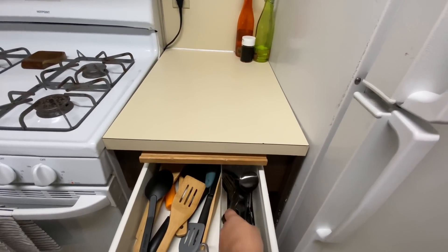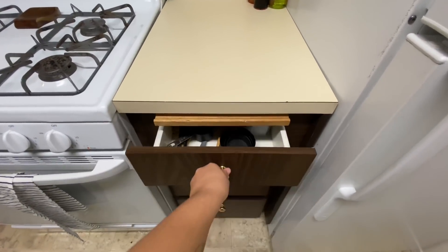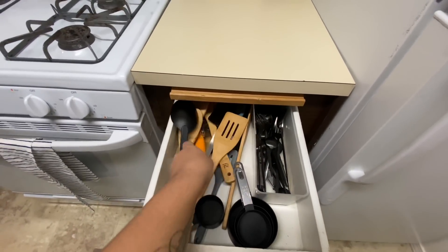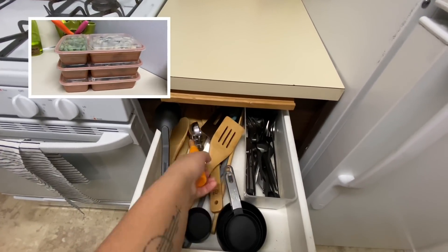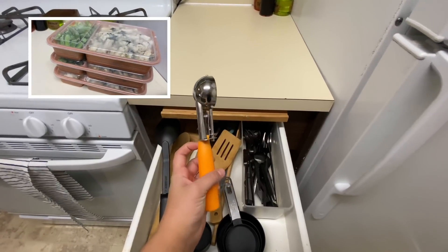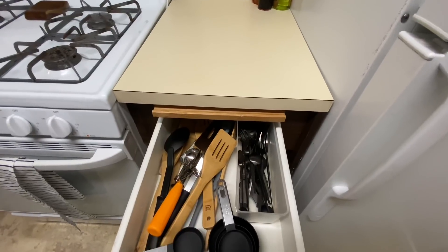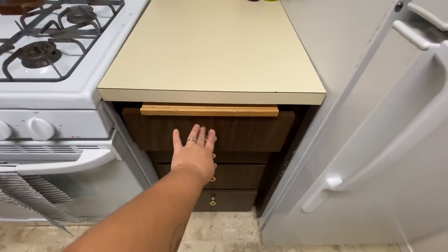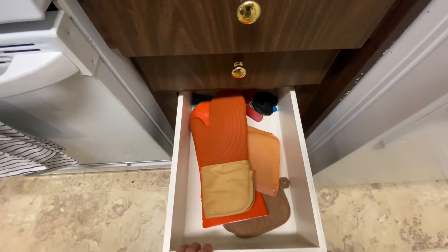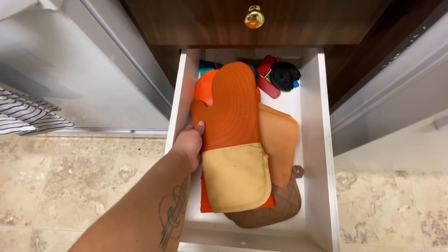Y'all thought about everything — from this amazing funky silverware to wooden utensils. I know I say thank you a lot but we really are grateful for all the housewarming gifts. We appreciate you, we love you, and thank you for being here for every aspect of our journey. This pretty much wraps up the home tour — I'll probably do an updated one in a few months. Thank you so much for being here.